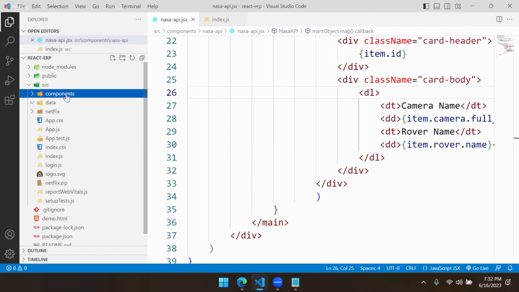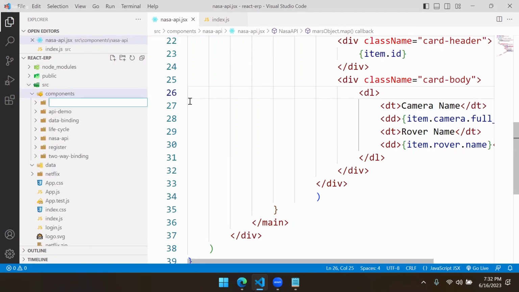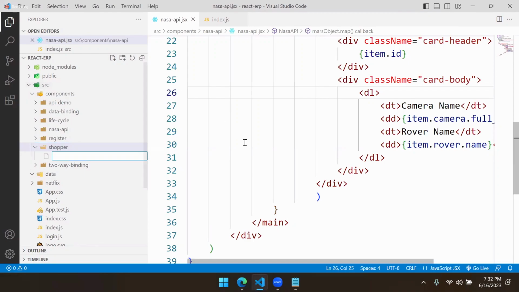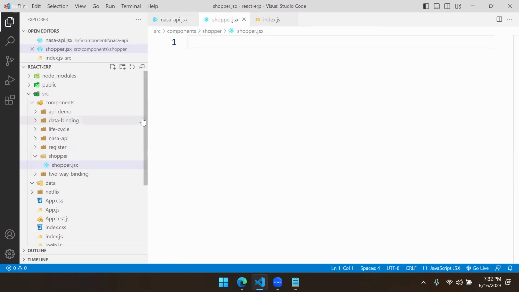Let's see. Here I am adding a new folder, shopper, and I will give a new file, shopper.jsx. So it is a shopper component.